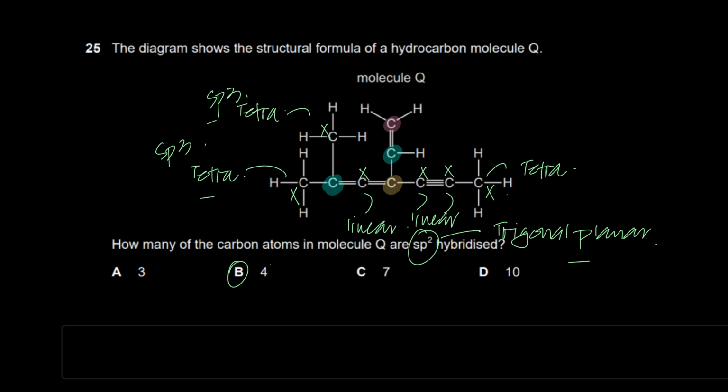Hashim, have you watched the lectures for electron geometry and hybridization? If you've watched them, then it's pretty simple. This is one electron domain, that's the second, that's the third. It's sp2. It's trigonal planar.